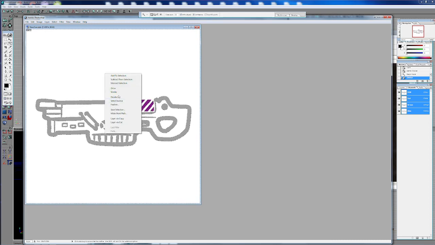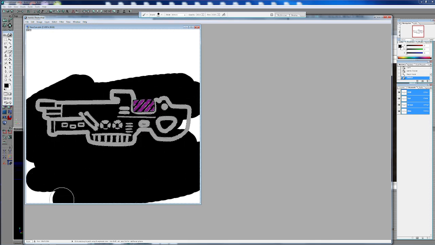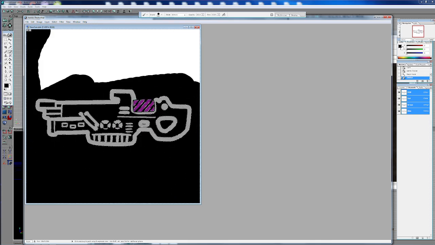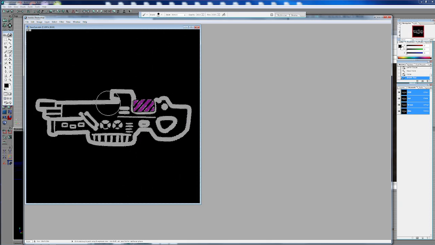So I just do similar. Then I'm just going to use the paint. I can paint it all. It's probably the easier way, so it doesn't matter. And there you go.